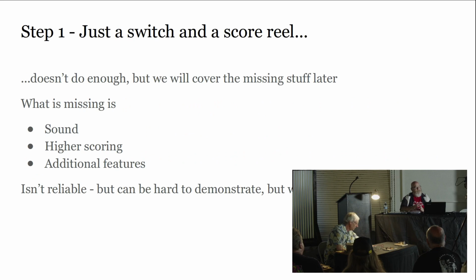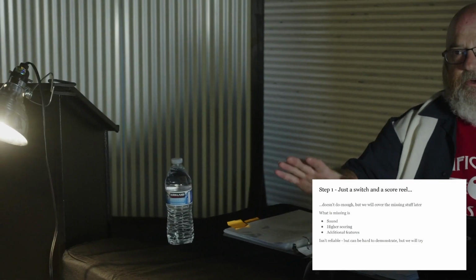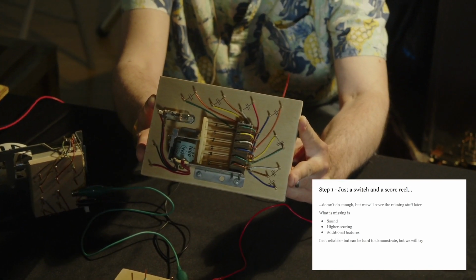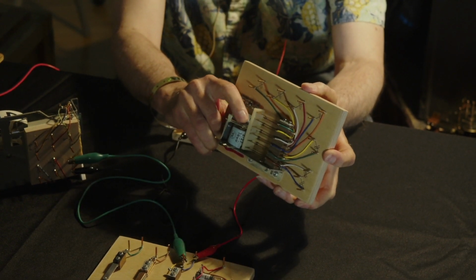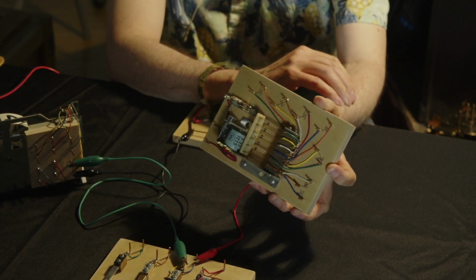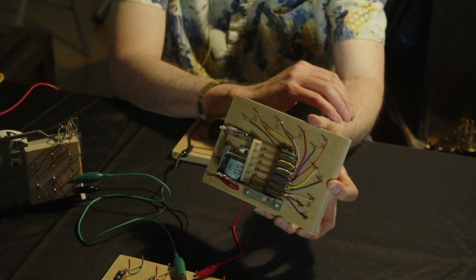Okay. So first, even before step 1, I wanted to highlight a relay to make sure people know what I'm talking about. If we could get the camera on the relay. A relay is just a device where you apply voltage to the coil, and it causes an armature to pull in, and it changes the state of all the switches. Some of them start open and then close. Some of them start closed and they open. We also have make-break switches. But that's what's going on with a relay. It's just a set of switches whose state changes when you apply voltage to the coil.